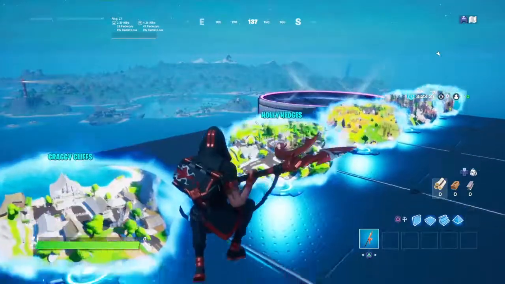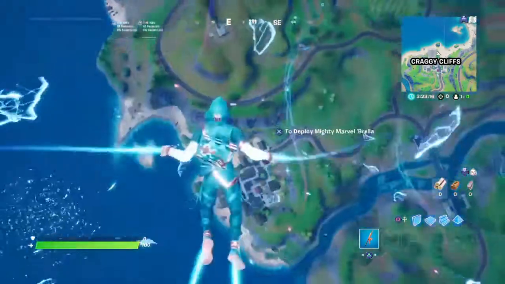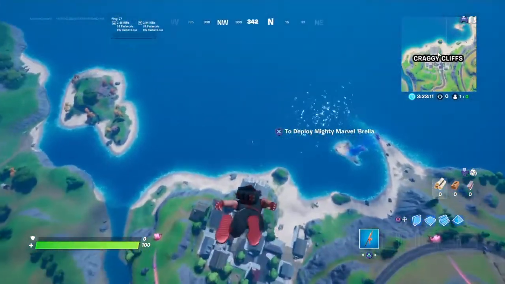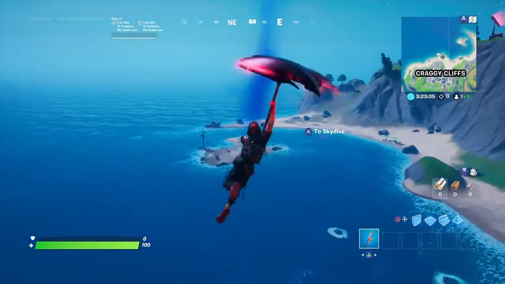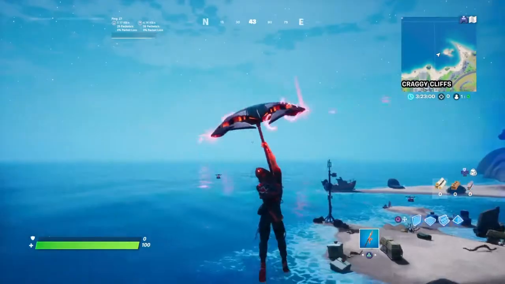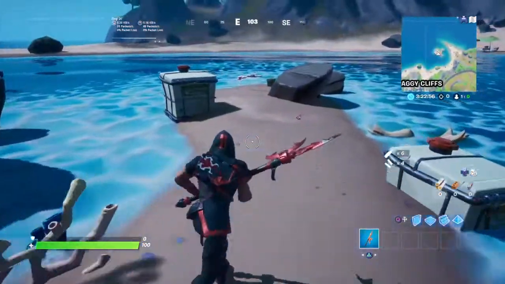So if I go to, I can go to Craggy Cliffs. I will not have any clips of Dr. Doom's power because I've gotten them one time, but I didn't get to clip it, so I won't be having any clips of Dr. Doom's power right now. So when we come over to here, there are drones. Just take a gun and shoot them down.